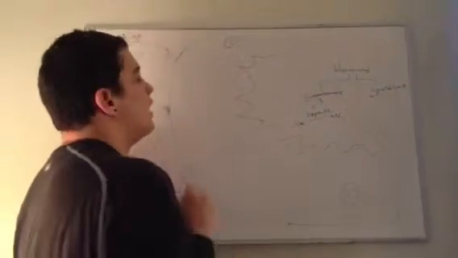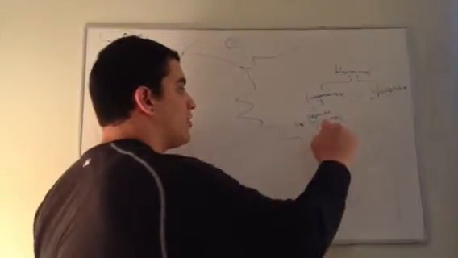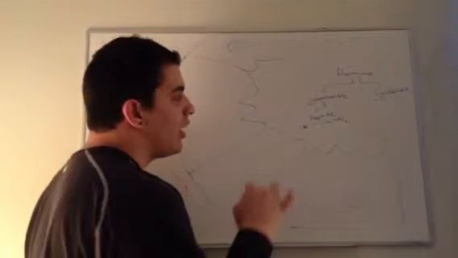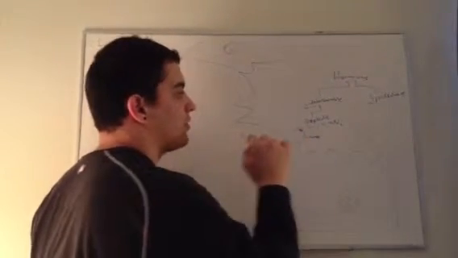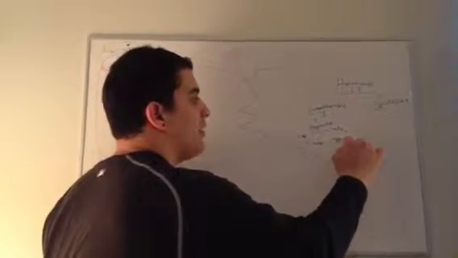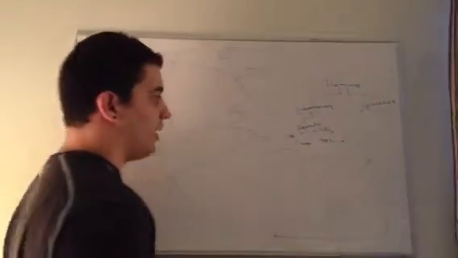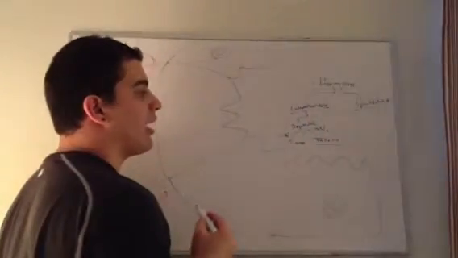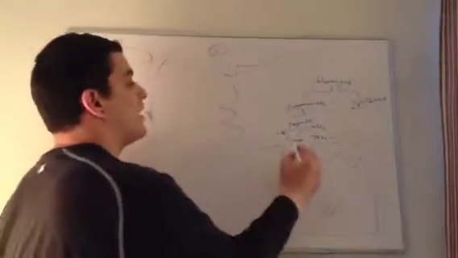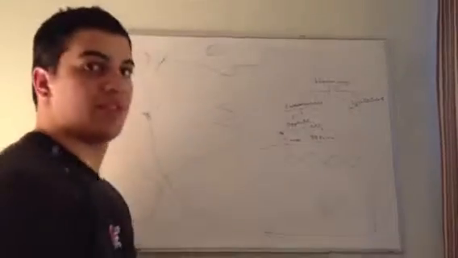Okay, so there's basically three, but we're going to break it down to the simplest ones. There's the cyclic AMP second messenger system, and then there's the PIP2 calcium signaling mechanism. Well, TRH does the PIP2 calcium signaling mechanism, and TSH does the cyclic AMP second messenger system. So we're going to briefly go over that really quickly.